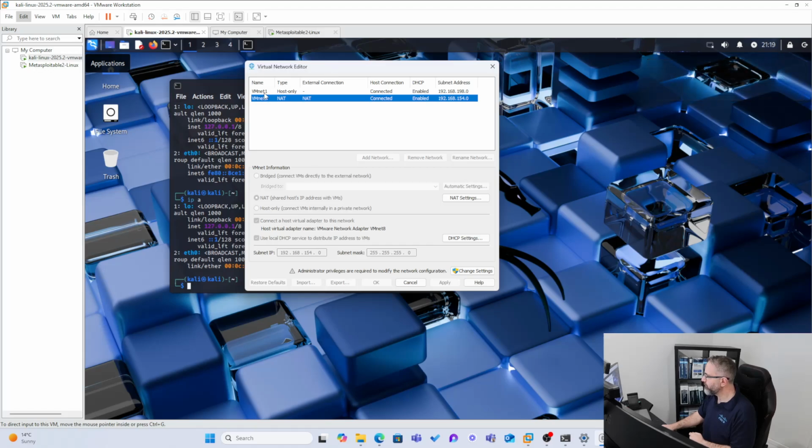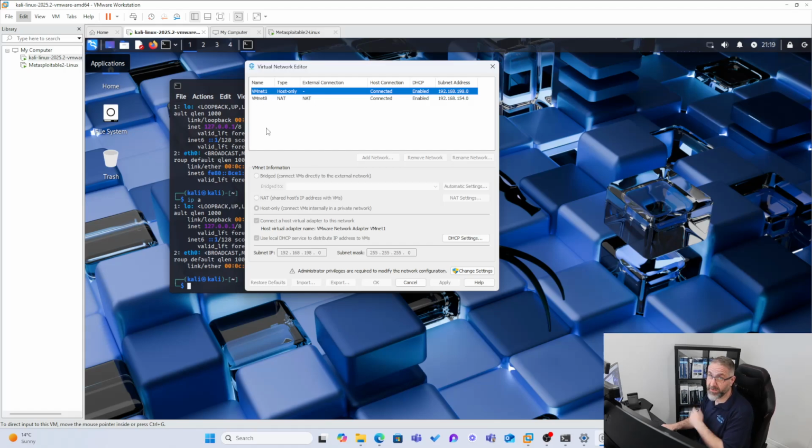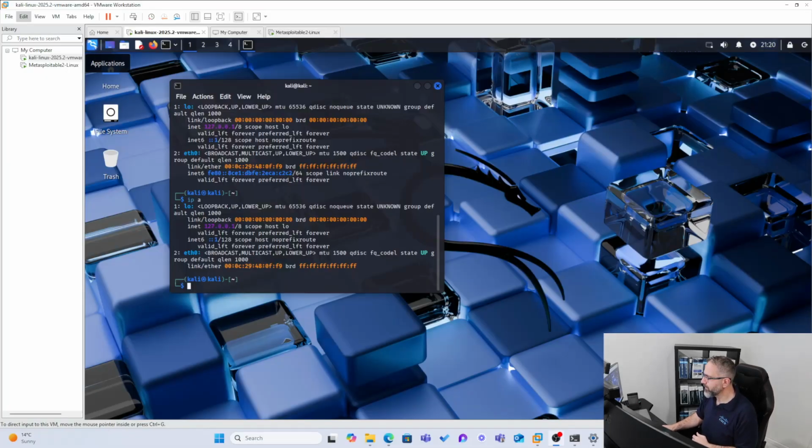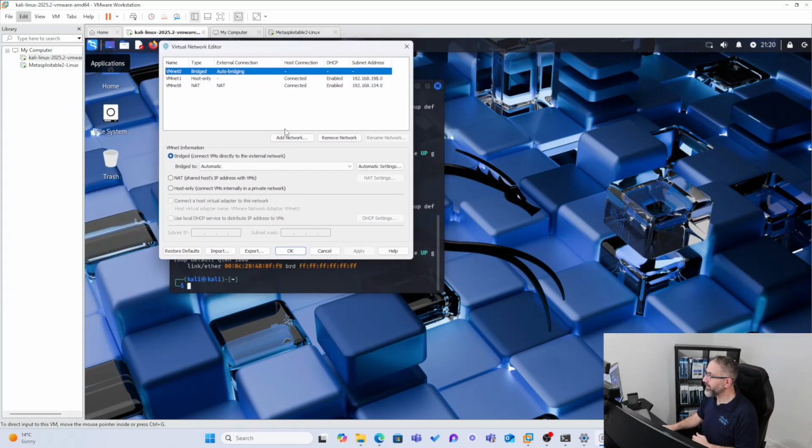So if we've got VMnet, we've got the NAT there, and we have host only. So what we might do is go to VMnet 0, which we're going to have to find. Maybe right click or create a new one. Looks like we have to change settings, so you need administrative privileges to be able to make this work. We'll try that again. Okay, good. All right, now that's better.